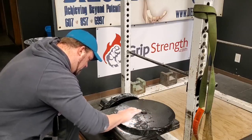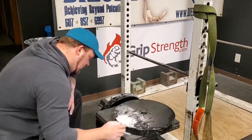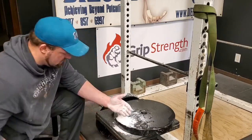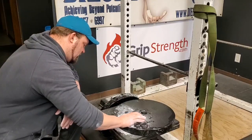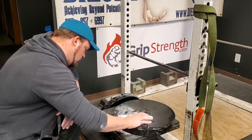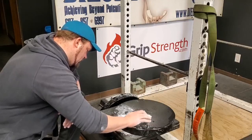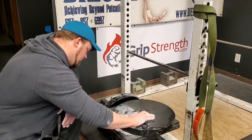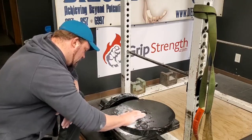Now you can see, after just a couple minutes or so, I've got a decent accumulation of chalk. I like to put the plate here on this box squat so that I catch the chalk that falls off and then I can reuse it. You've got to be willing to put the time in order to get things chalked. You can't just complain that you have a slick implement. Go to work and get to chalking. That's what I say. That's what I do.